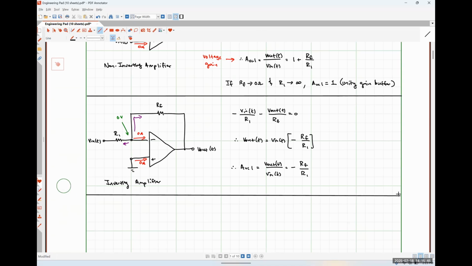Just to recap, these two first amplifiers that we've looked at are how we can make signals larger or smaller than our input signals. And in the case of making them smaller, we're guaranteed to also happen to change the polarity of the signal. Now I want to get into some more common mathematical operations.